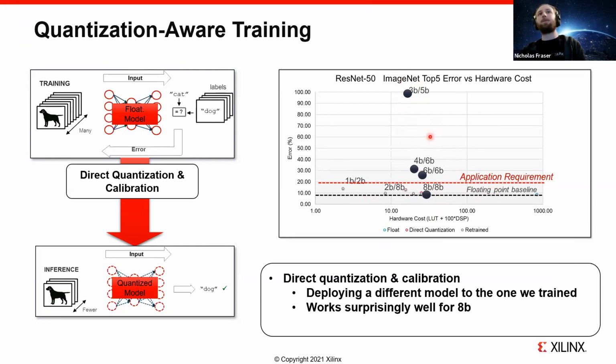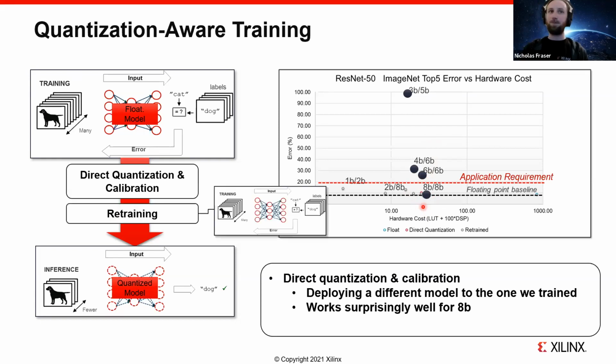Okay, now there are newer techniques than the one I'm using here. I put these numbers together a few years ago, but the trend is still the same. So maybe with the newer techniques, 6 bits will work for ResNet 50 as well. But still there is some cliff, and it tends to drop off. Now, what we're proposing with quantization aware training is basically retraining, or could be even training from scratch.